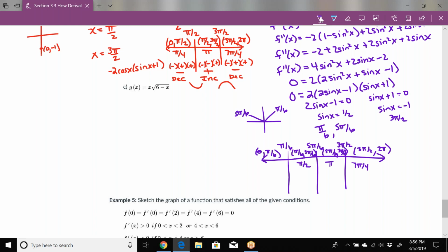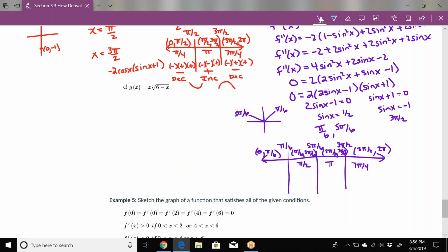So we're going to talk about this one last. I'm going to tell you why. I'm going to do it more analytically, and you can apply this analytic approach in certain situations for the other ones as well. You don't technically always need the test value if you can compare what the signs are doing. So we'll talk about this in a second. I mean, if you wanted to pick pi over 12 or something smaller than pi over 6, you'd have to have a calculator to be able to do the evaluation by hand. So we're just going to run through these real quick, and then I'm going to talk to you about this first region.